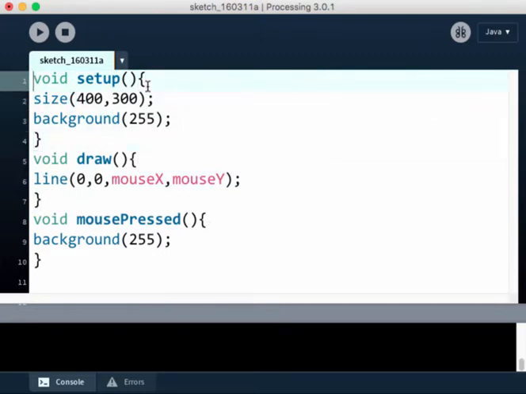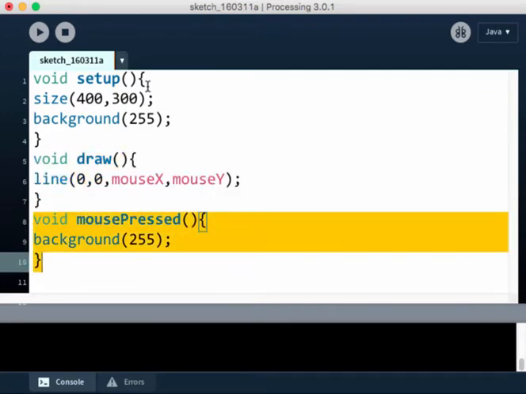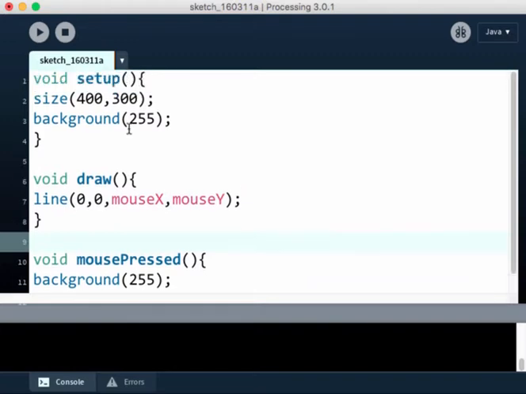Every function, namely setup, draw, and mouse pressed, and any other function that you have, you should leave one line between them to separate them. Second, whenever you enter a scope, and a scope is defined as the start of a function, a condition, a loop, or an explicit scope.